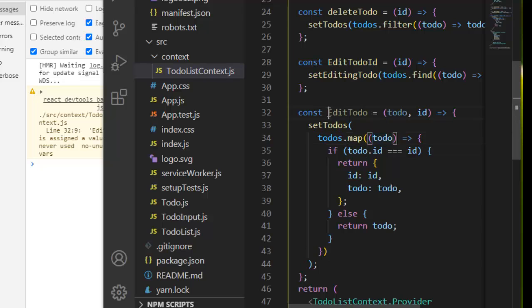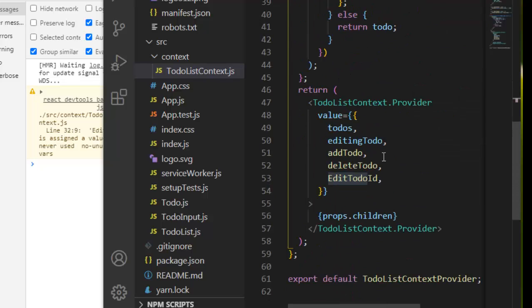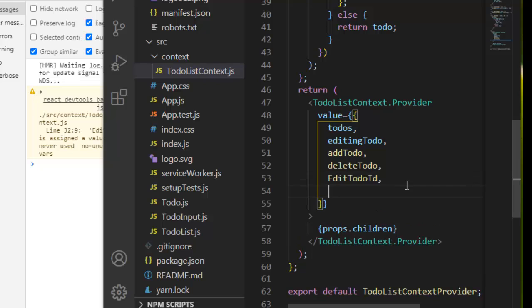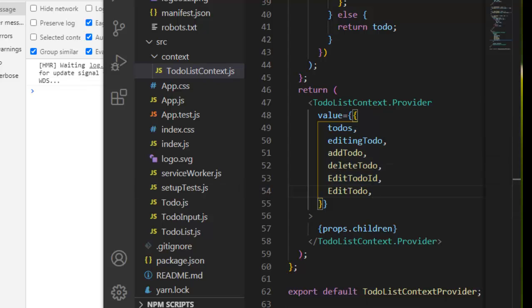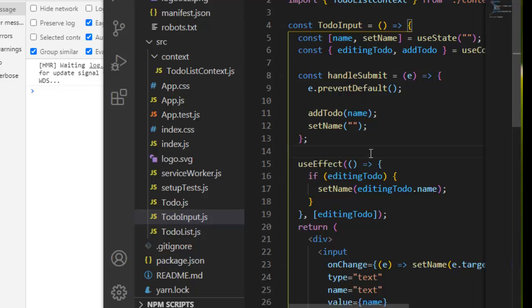So let's take this to our to do input component, and we'll want to use it once more here, and this will happen when we submit it. So let's make this like this to identify it.